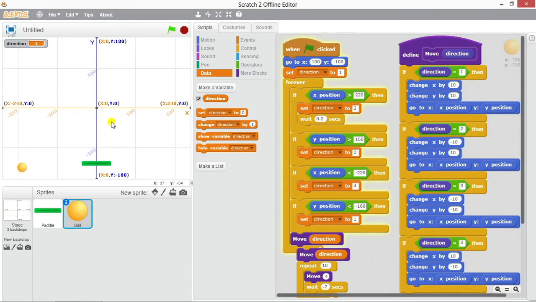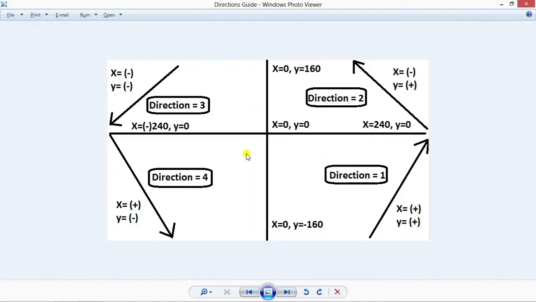Okay, so the ball is moving, but see there's a problem. We need to check if the ball is coming from this direction, this direction is 1, and it is touching this boundary, so it should go in direction number 4.